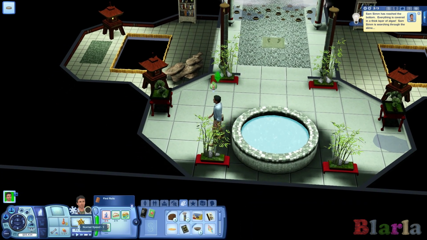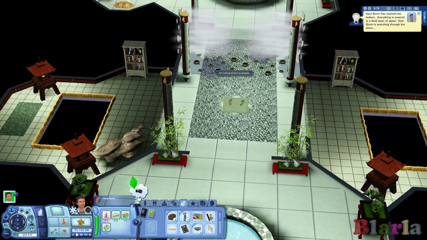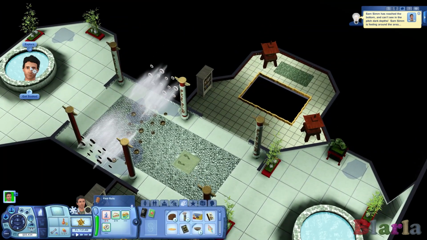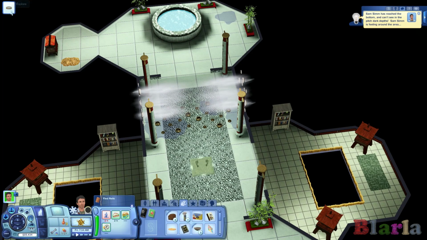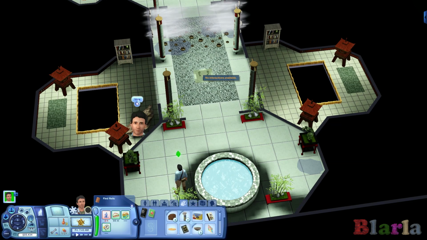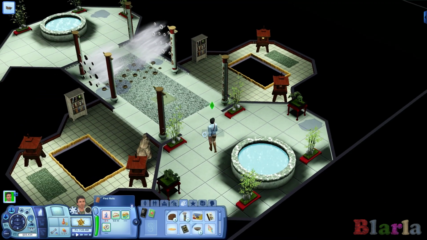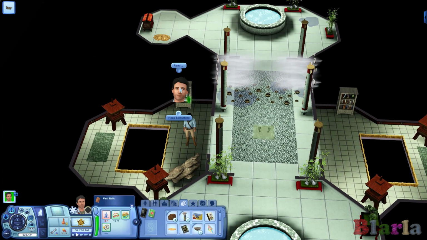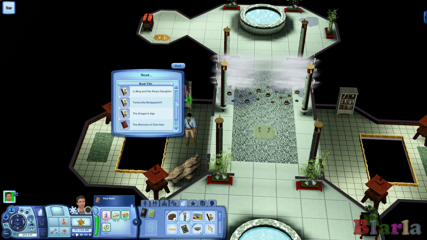Go through. There's no interactions available there. There's no interactions available here. Okay, maybe we can just get across here now. Or actually, no. There's no way past this trap, but I can't get back on these either. Interesting. You like that? Let's see what's in here. Ooh.